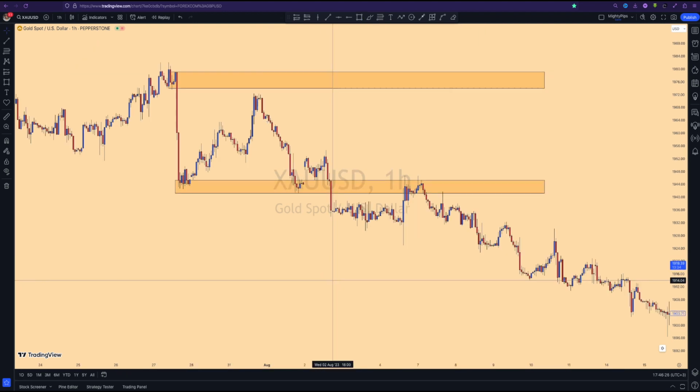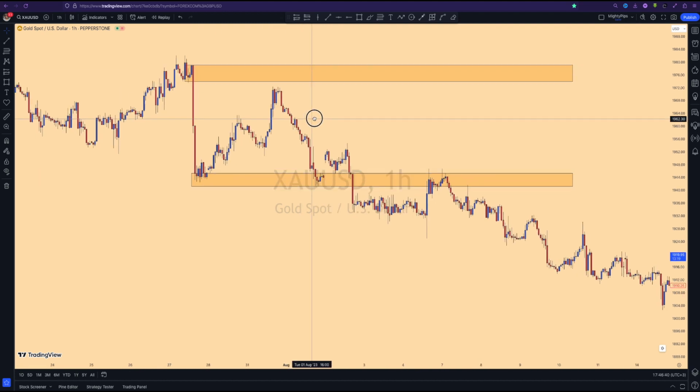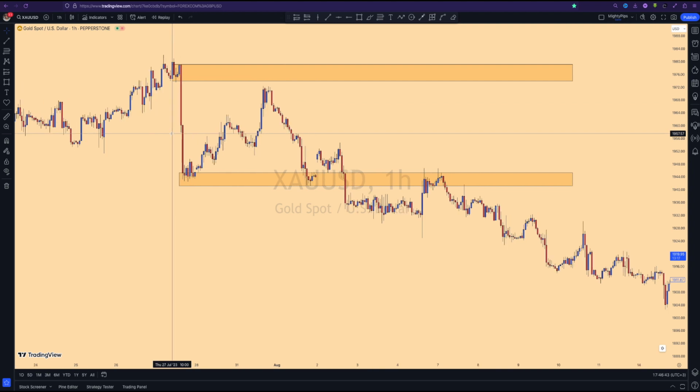But the extreme points within the market, like here, which is a high before this structure changed, is a significant point that most people would call a supply or a demand. So when you look at those extremes, you look at drawing your structures at the extremes of market structure.